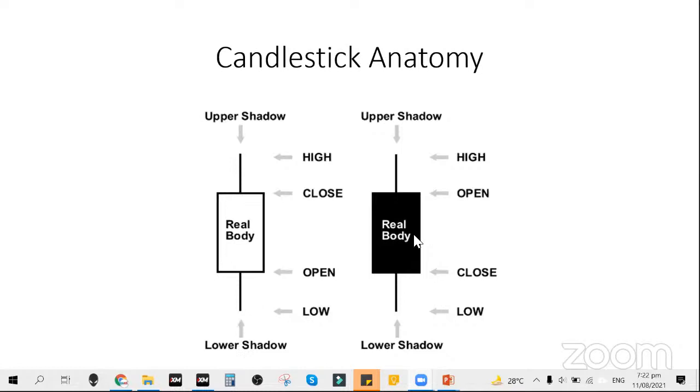Now, if you're looking at the bearish candlestick, which is represented by the black one, pareho lang naman siya. Pero from the time it opened to the time it closed, it went down. Okay? So yun lang naman yung difference niya. So if you think about it, parang, okay, sige, fine. Gets ko na yung parts ng candlestick. What is it for? So paano ko naman magagamit yan?